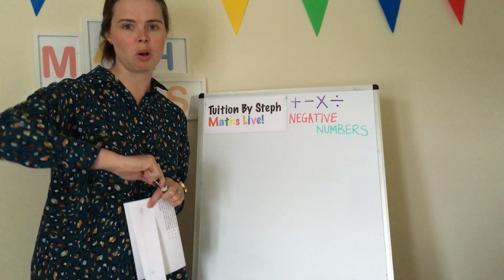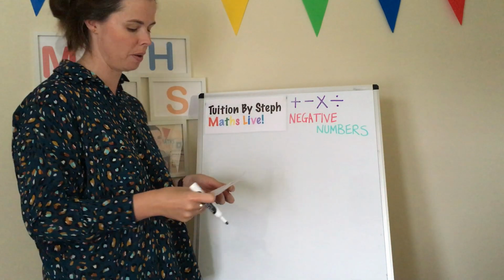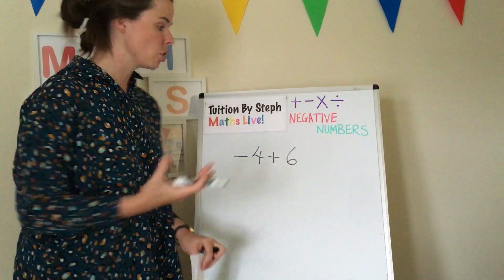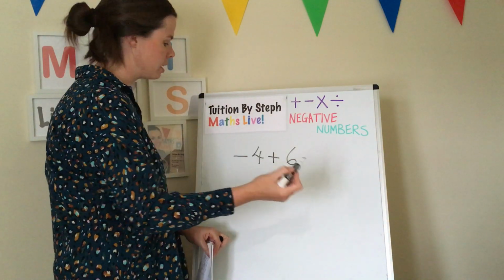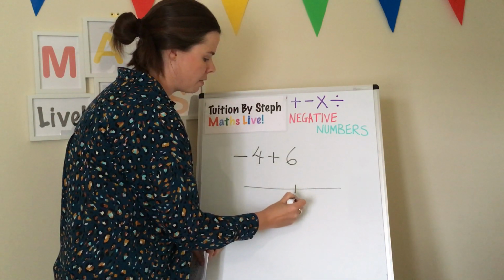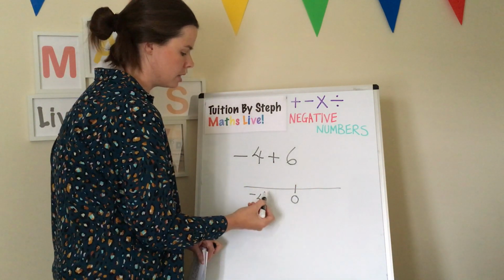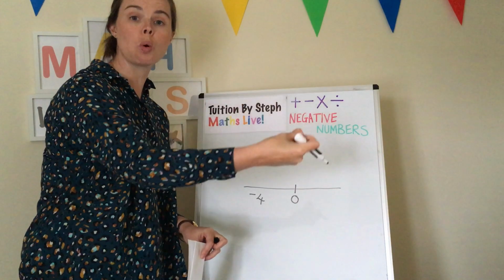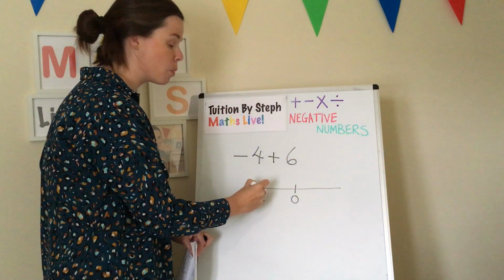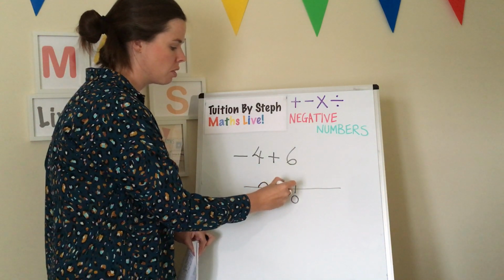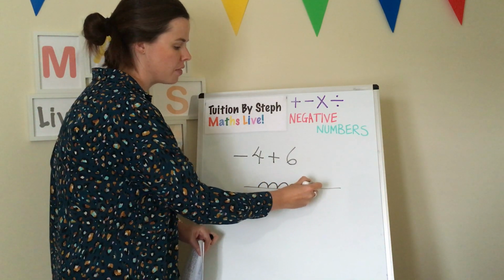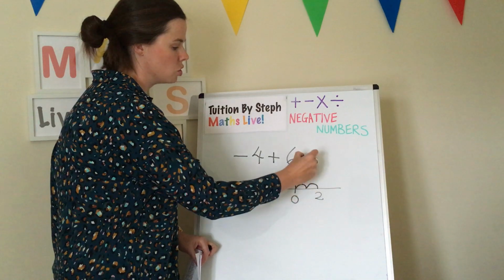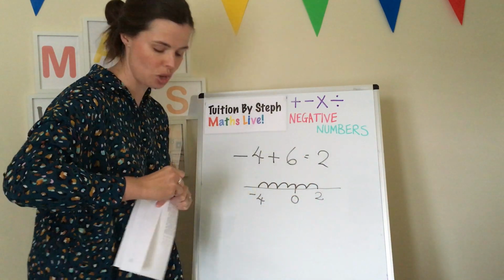First of all, let's recap the types of negative numbers that we have used in calculations before. So for example, -4 plus 6. Currently the sum starts at -4. Now if we draw a number line and we have 0, currently it starts at -4, and what we're doing is adding 6, so we're going up, we're increasing, we're going more towards the positive. So it'd be 1, 2, 3, 4 to 0, 5, 6. So if you've added 6 to -4, you'll now be at +2. So the answer is 2.